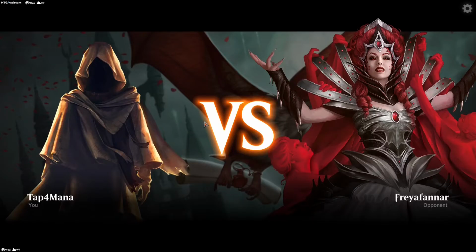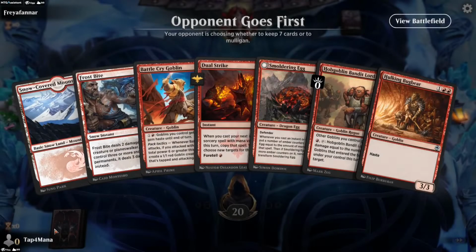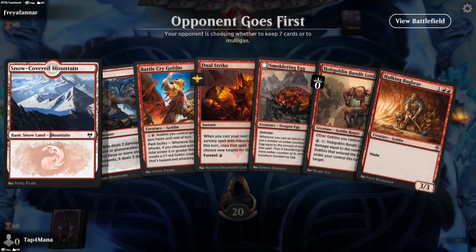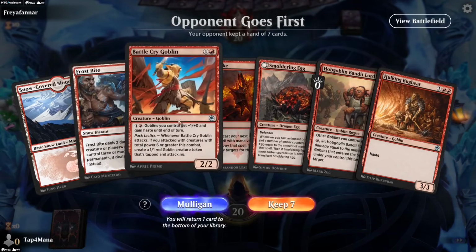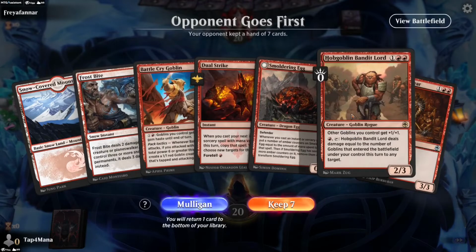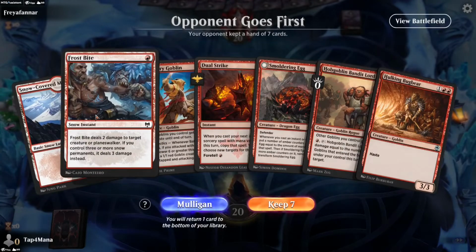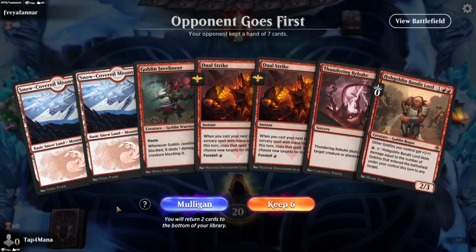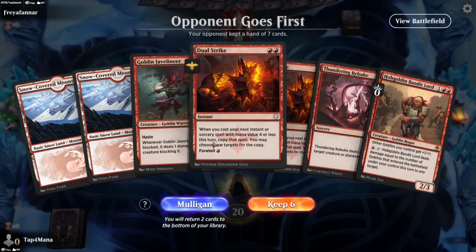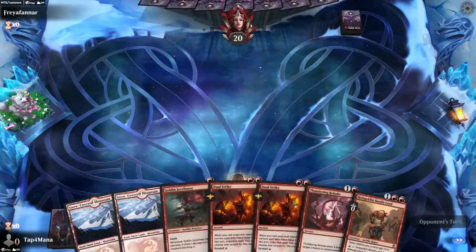Okay, first game, let's see how we're doing. Arena, always doing this. I mean, should I keep this hand? I probably shouldn't, right? Let me mulligan and see only 1 land. Oh, 2. The Arena gods are with us. I'm gonna keep this hand just because I'm gonna take out one of the Dual Strikes.